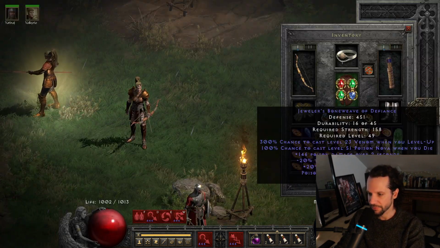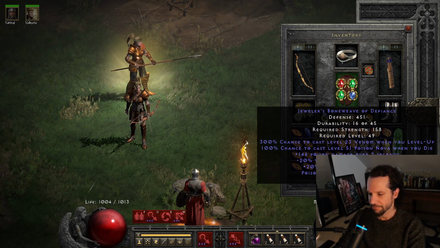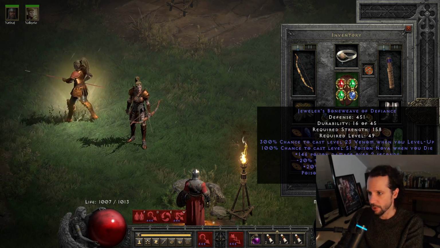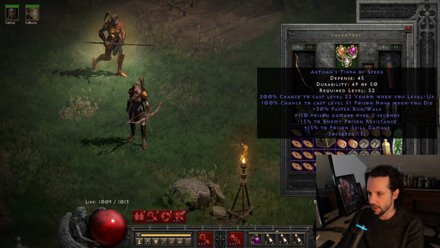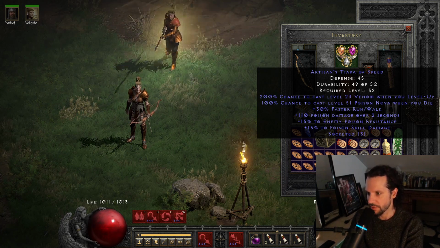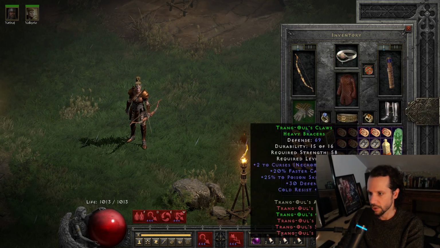But here's the thing. Minus 20 plus 20% poison skill damage, right? With 146 poison damage over 2 seconds on this armor. Of course, we have the Artisan's Tiara of Speed. I made this a long time ago, and I've been showing it off, but it's got the Run Walk 30% with the minus 15 plus 15 for poison. Coarse Triangle's Claws for the 25% poison skill damage.